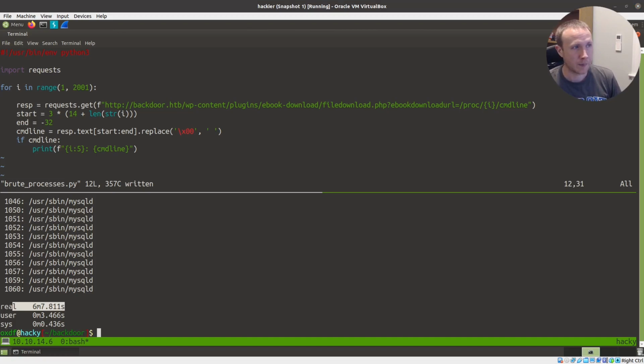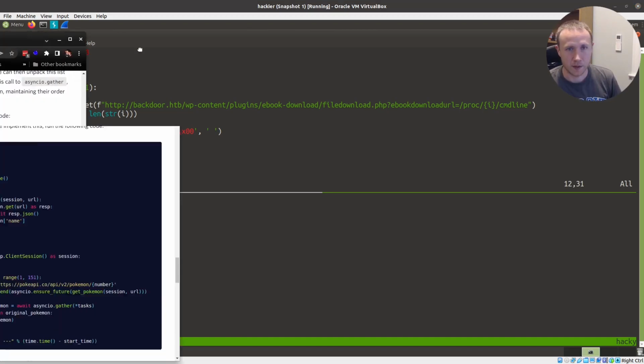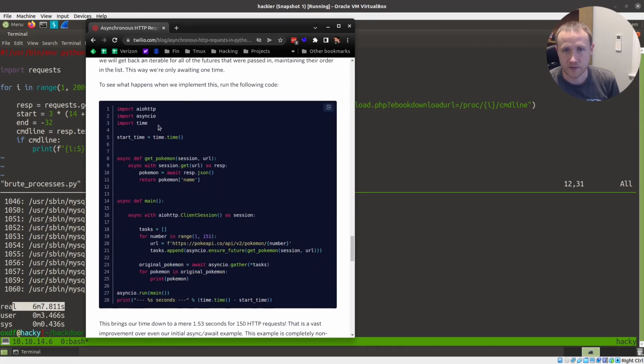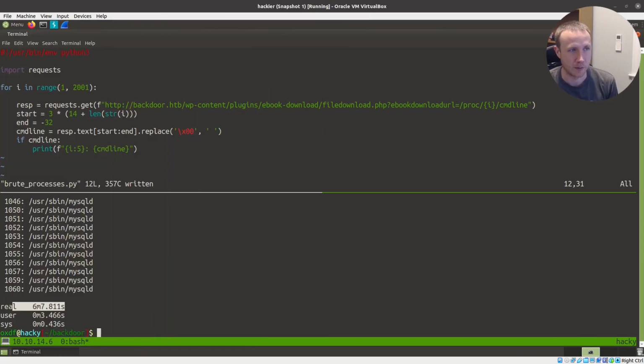And I'm not great at async Python, but I found this article right here on Twilio, and they are giving this nice example where they are using the aiohttp library instead of requests to make asynchronous requests. They hit this API right here, gather a bunch of Pokemons, try to collect all of them here, Pokemon pun not intended, and then they loop over them and print them out here at the end. And so we're going to steal that same structure, move this off screen, but I'm definitely going to be referencing it, and make ourselves a Python script.